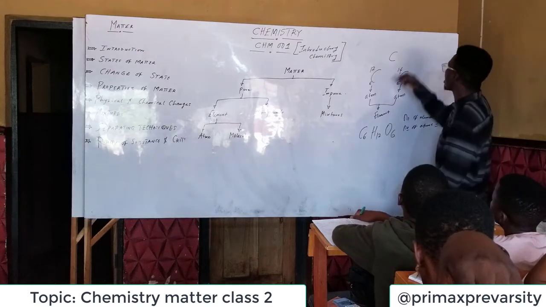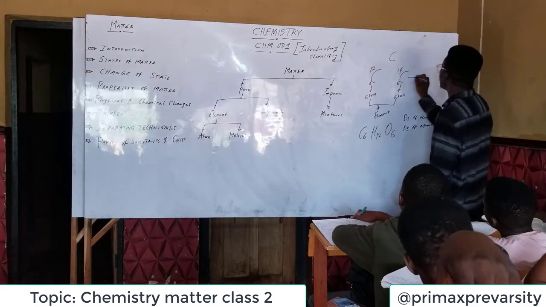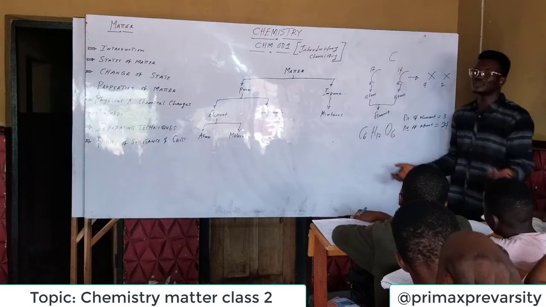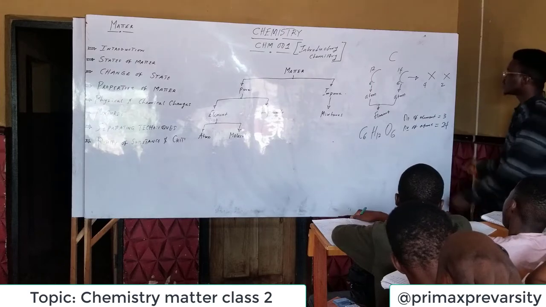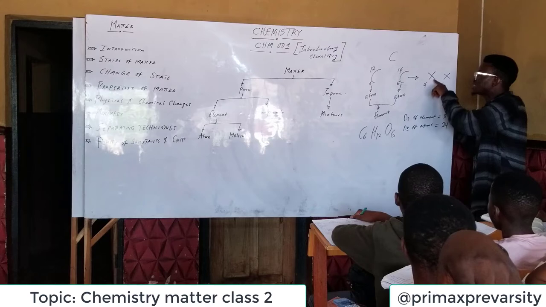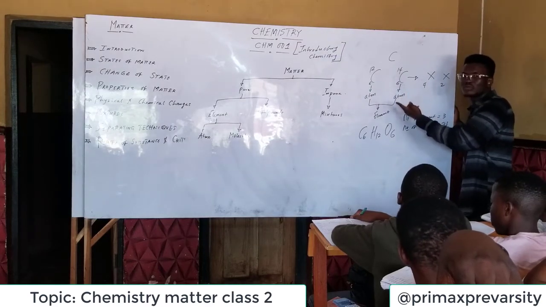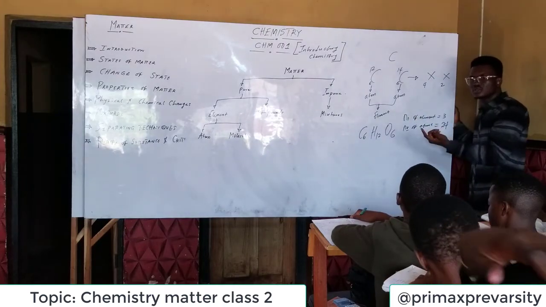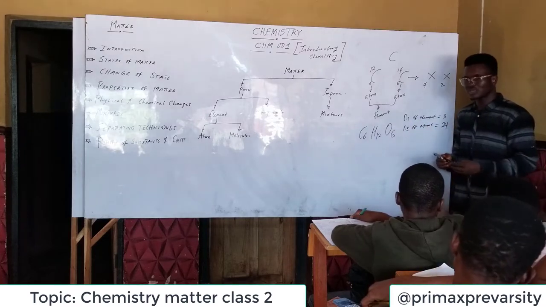If you break it down and you get an atomic number like 4 and another like 2, you are talking about different elements entirely. The atomic number for carbon is 6. Which element has the atomic number 4? Beryllium. Are you talking about carbon? No. Which atom has atomic number 2? Helium. So that is another element entirely. Do you get the point clear?